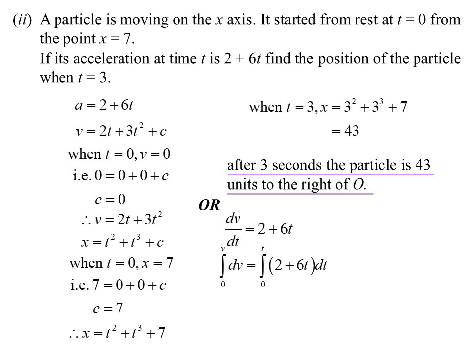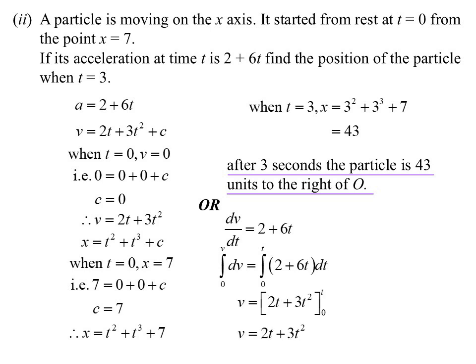It's no different to solving an equation. I'm saying, I want everything with t on one side of the equation and everything with v on the other side of the equation. So I end up with dv equals 2 plus 6t dt, and it's the integral of that. And then I make it definite by just matching up the limits that they're giving me. When time was equal to 0, velocity was equal to 0. So you'll notice on the bottom, I've got 0 matching 0. I want to find an equation that links v and t. So they're my limits on the top.